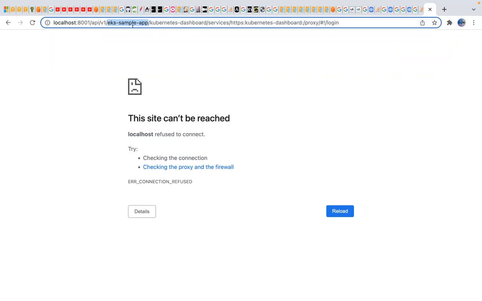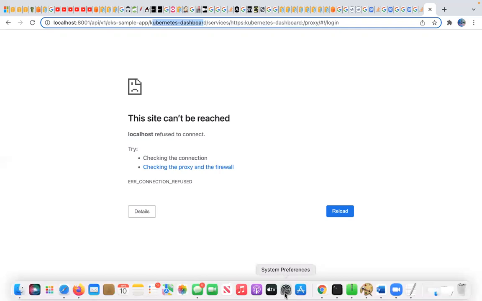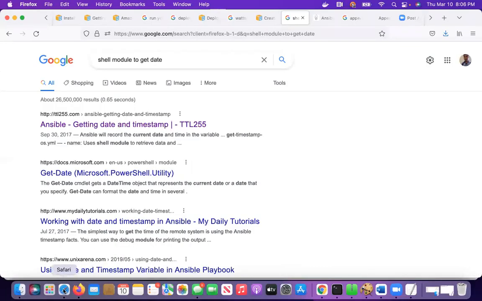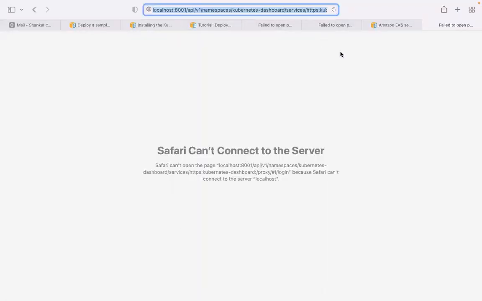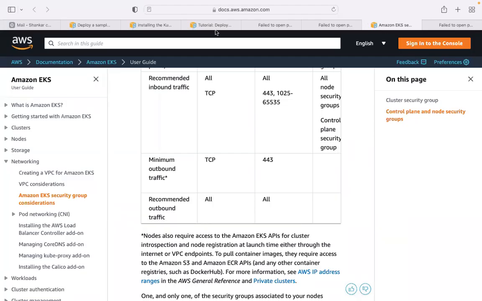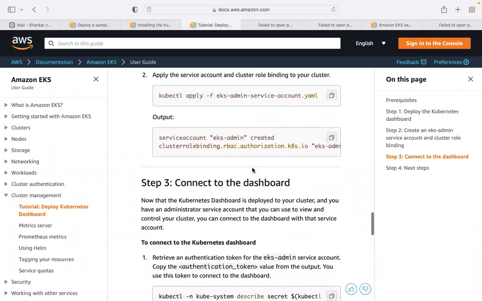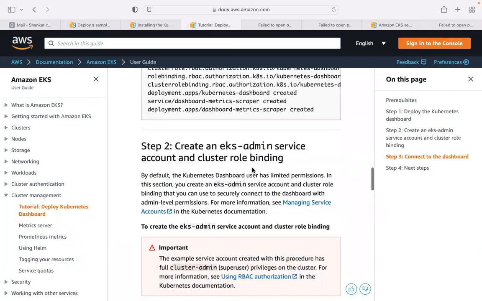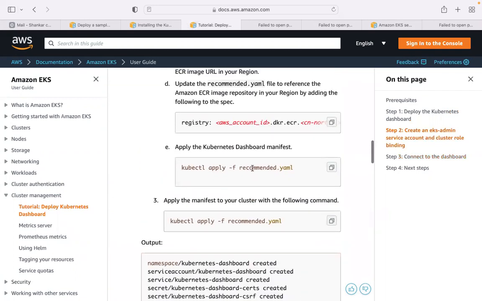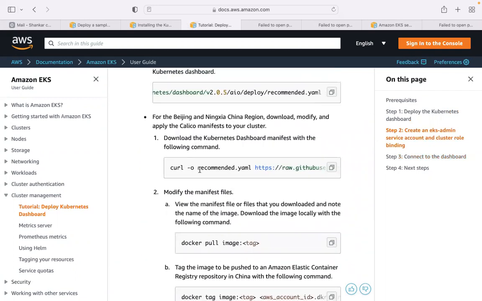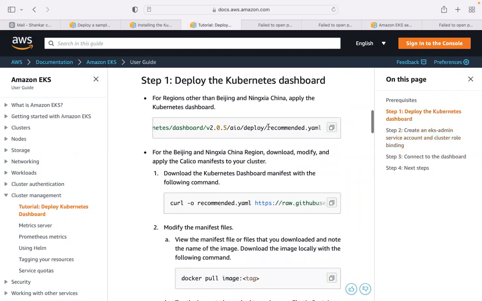Based on the previous URL, this is the namespace. We deployed this one. I have a very hard feeling that they used something in these YAML files. Remember these YAML files we got from the repository? From this recommended.yaml file, they have something over there, and let's find out what they have.